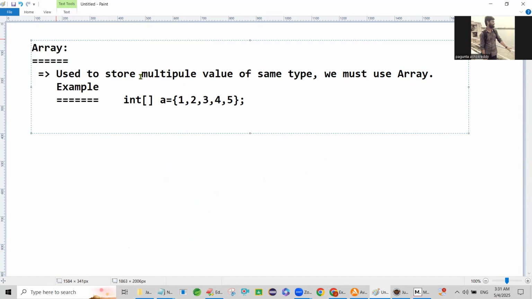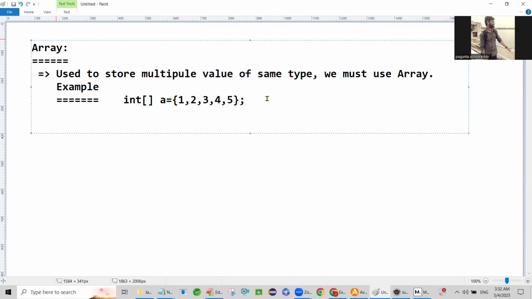What is the meaning of these multiple values? The values are 1, 2, 3, 4, 5. These are multiple values of the same type, and the same type is integer. This is the variable, and I'm storing these multiple values, 1, 2, 3, 4, 5, into an integer type. Multiple values of the same type we have to store in the same type.